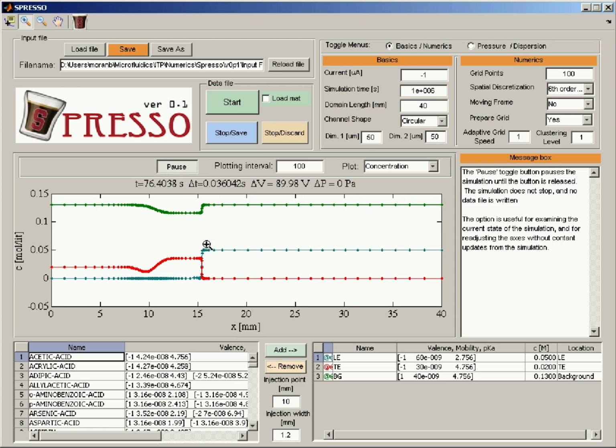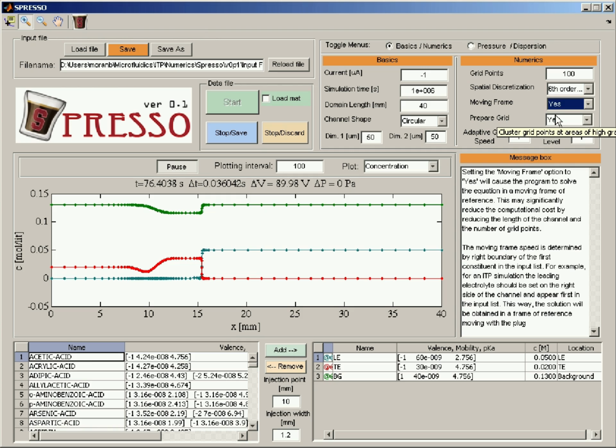So in general, if you want accurate solutions, go for the sixth order scheme and not for the second order scheme, because it will be faster and it will be more stable for fewer grid points. So now let's look at some of the other options. We have the moving frame option, which is currently set to no. Let's set this to yes and see what it does.